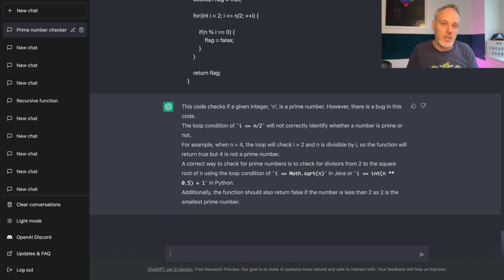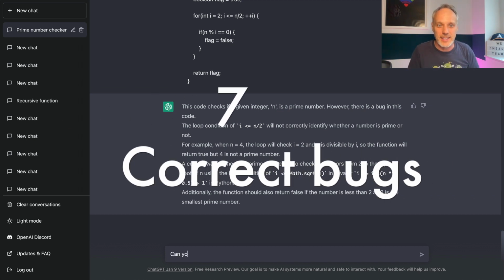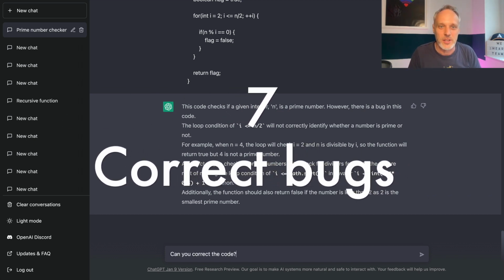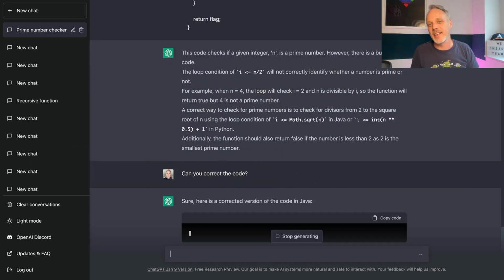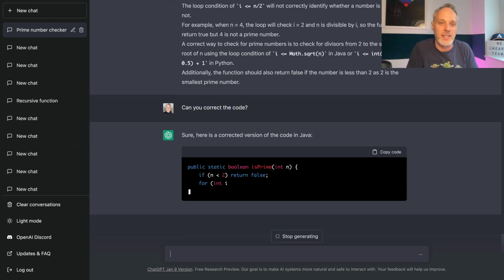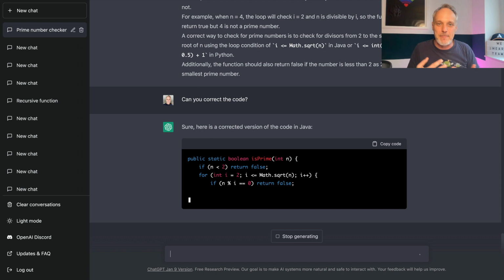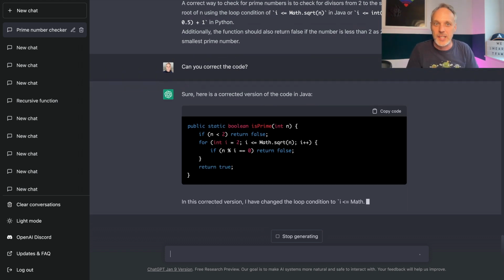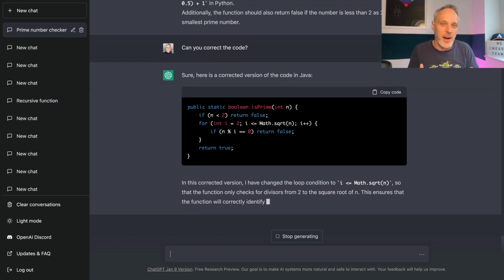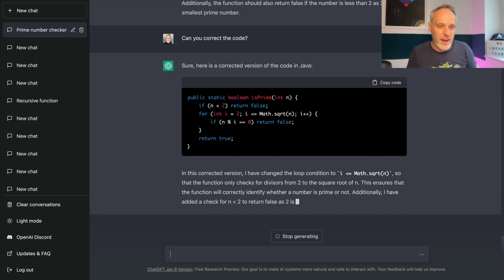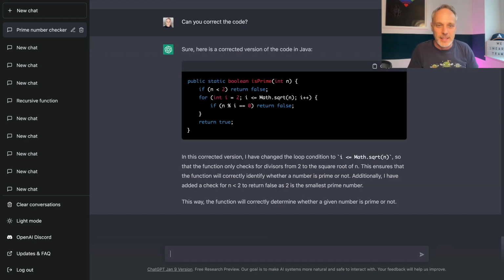And now, of course, I want to have a corrected version of the code, right? So great that you checked it for me and found the bug, but I want a corrected version of the code. Let's see. Can you correct the code? Yes, and it's giving me the original function that is already written beforehand when I try to simplify the code, and now I can't run into the break problem anymore. So this actually fixes the problem.